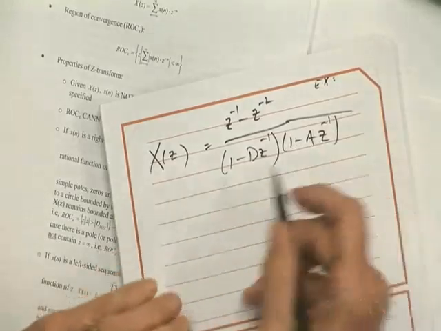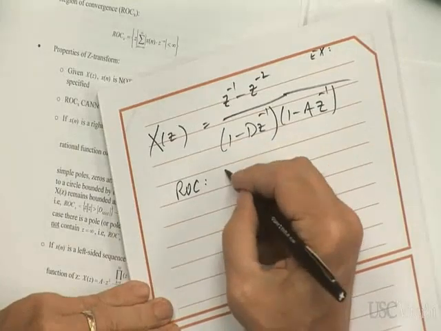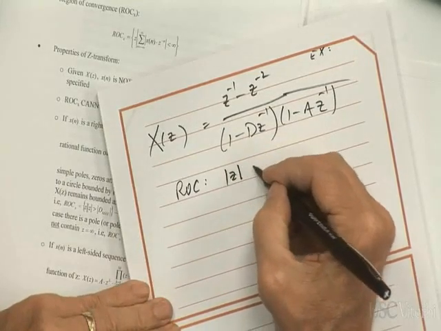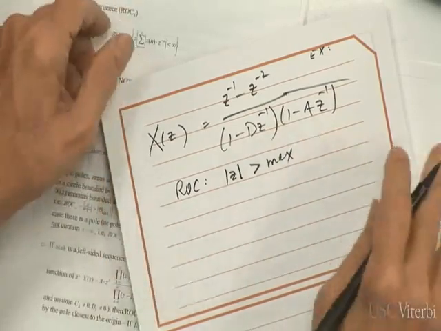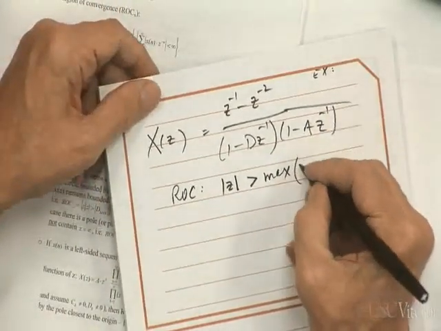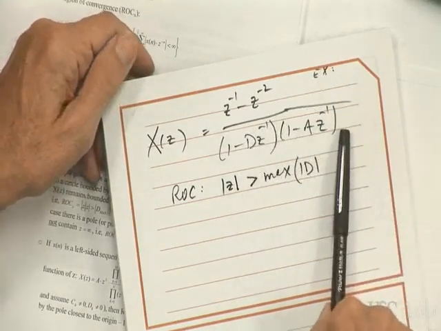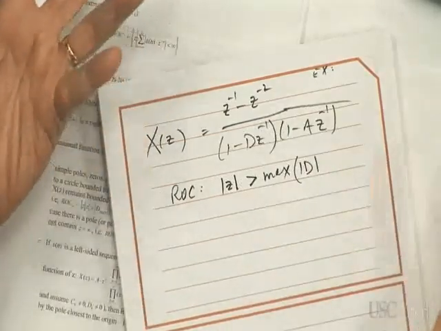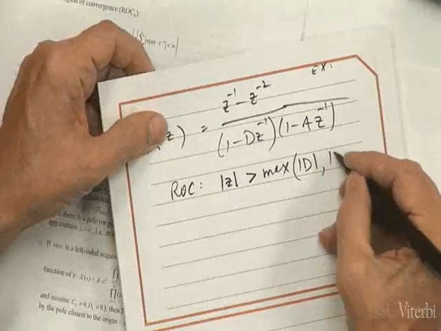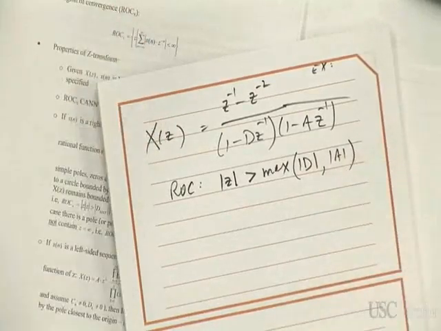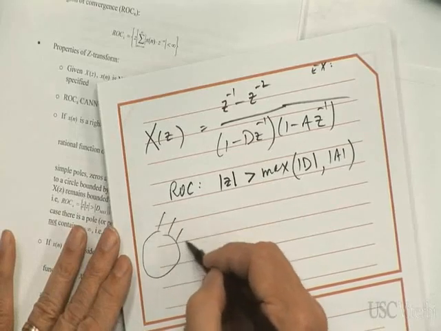Okay, if you get something like that, now I'm going to specify the region of convergence. The region of convergence is the set of all z whose magnitude of z is, once again, exterior to a circle. That would suggest to you that this sequence, when you get done computing the inverse, had better be right-sided, or if it isn't, then something's wrong. You did something wrong. So here we have a case where the region of convergence is exterior to a circle.